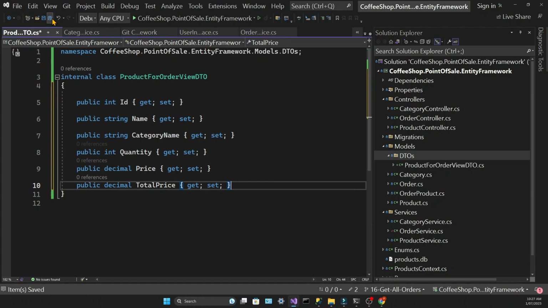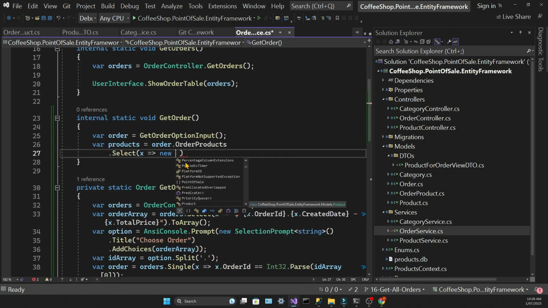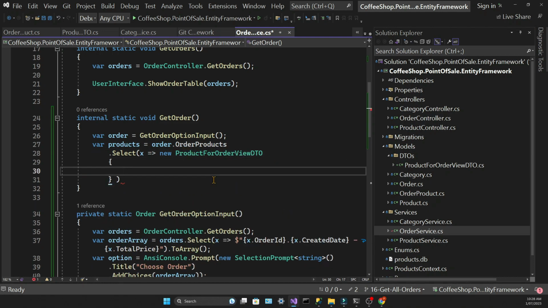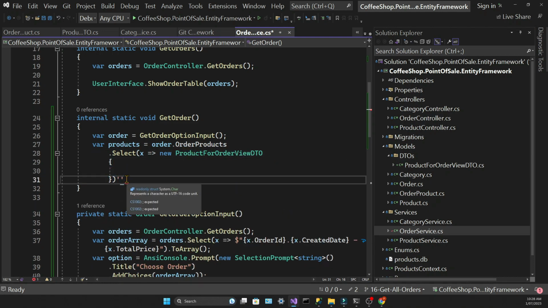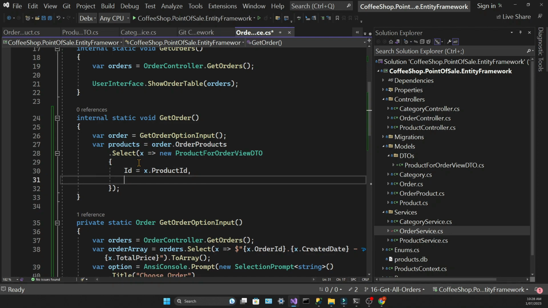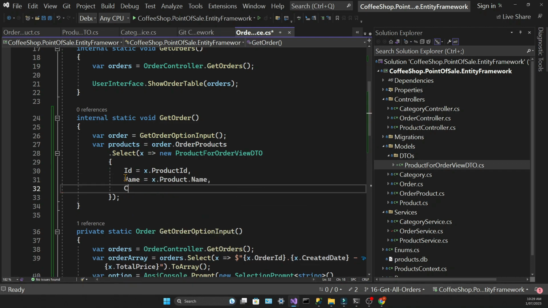So now for each order product, we're going to use the select method to create a new product for order view DTO object. And let's populate this object with our properties. So the ID will come from the order products itself, which is represented by x. The name will come from the product. The category name will come from the category inside the product, inside the order products.